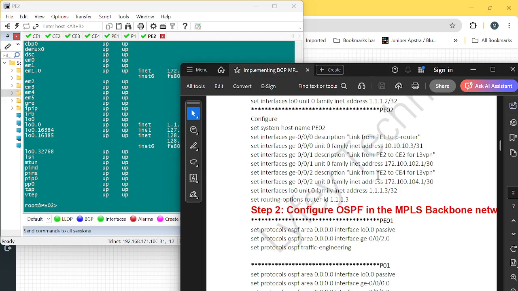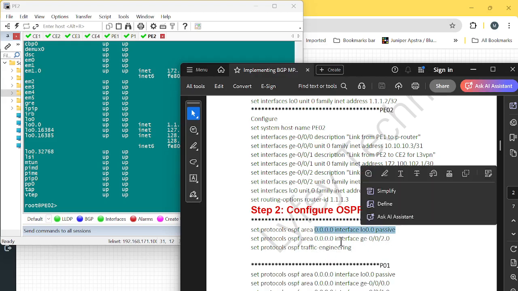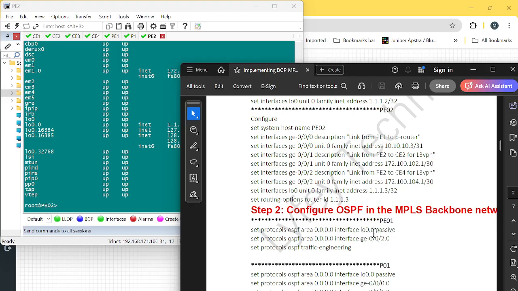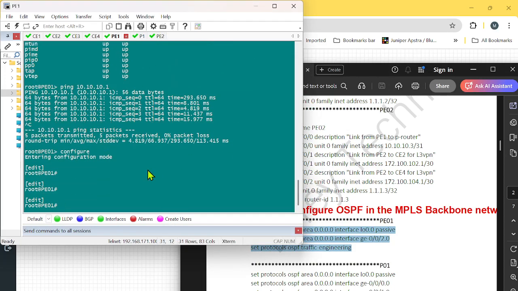So for configurations on OSPF, you first need to remember, many times you need to create an area and then you need to activate OSPF on the interfaces. One thing that we are also doing is we are enabling traffic engineering. Remember, we are using RSVP, which supports traffic engineering. So you can go ahead and enable traffic engineering on OSPF. So we activate OSPF area 0 and enable it on the interfaces. Loopback 0, we normally make it passive so that it doesn't try to form any neighbor relationship. It's still advertising into OSPF, but it will not form any peering relationships.